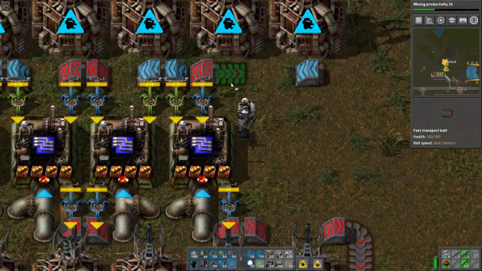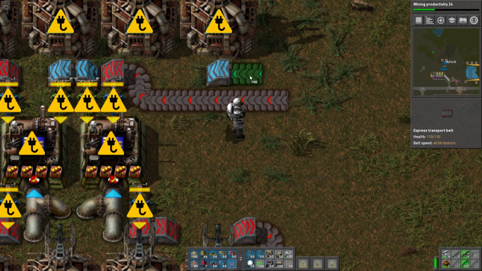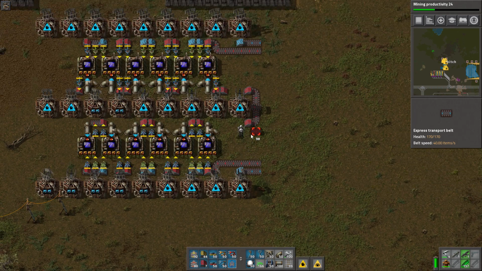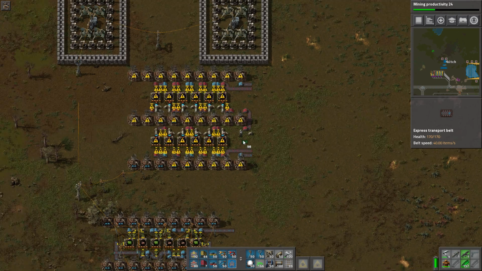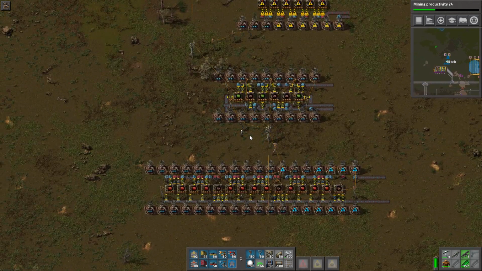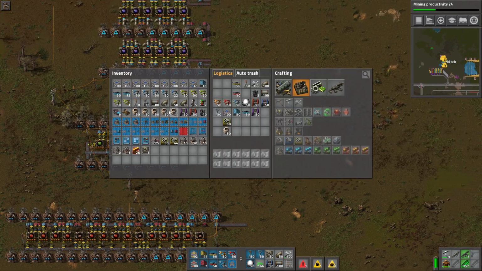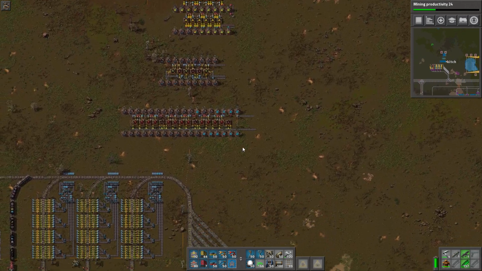And we just have our reds and our greens coming in up on the top, and that one is good to go. Sulfuric acid coming in right there. And that is actually our full blue setup. That is all the blue circuits that we're going to need for this particular section. All right, and that is good. All we have to do now is the speed modules and the control units. Those are the only two we have left there.